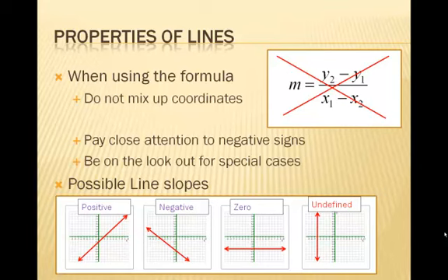The last 2 cases are basically our special cases. If it turns out that the line is constant, completely horizontal, then the slope will be 0. However, if the line is completely up and down, in that case, we say that it does not have a slope, or that the slope is undefined. Now, these are the only 4 cases that it could fall into, and so we'll look at in a bit how to recognize them when going through this algebraically.